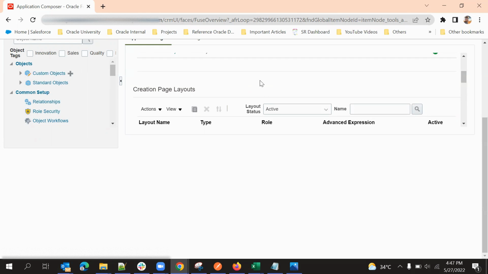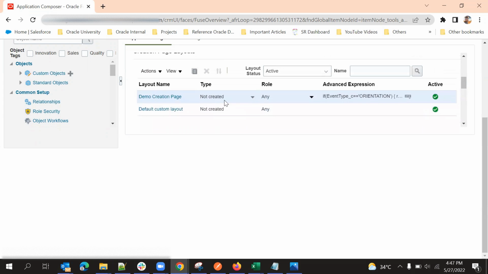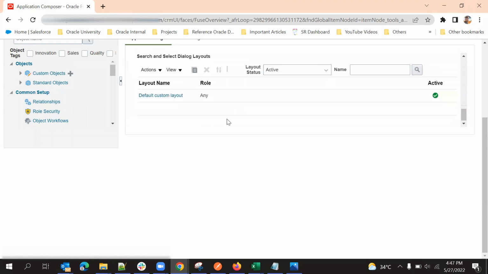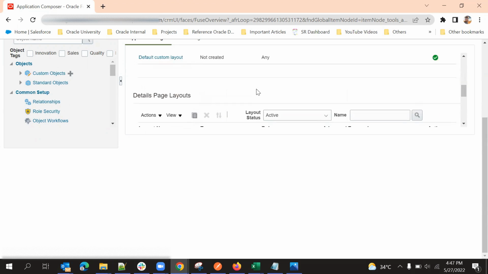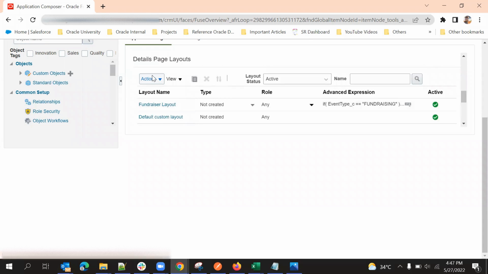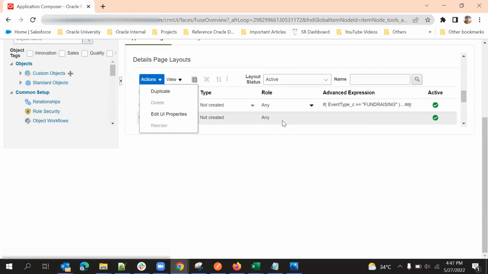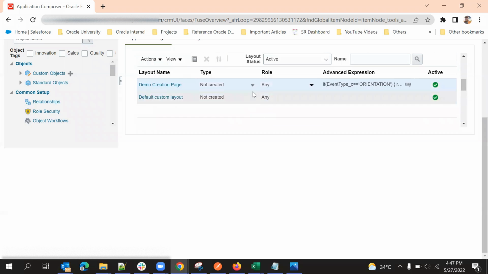They will not be applicable if we import or use web services. Those expressions are applicable only in the UI. So yeah, that's all.